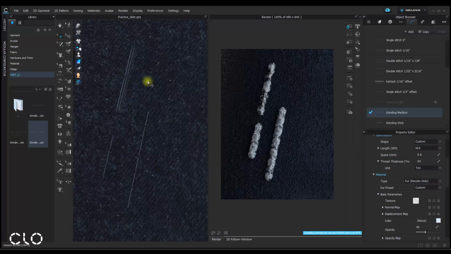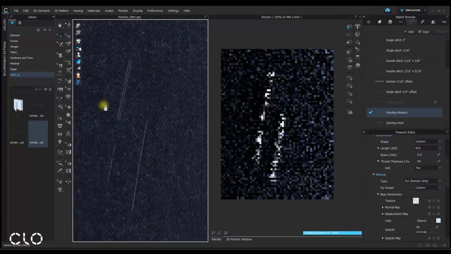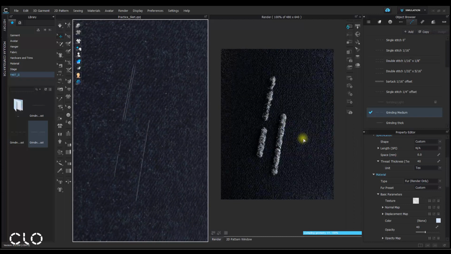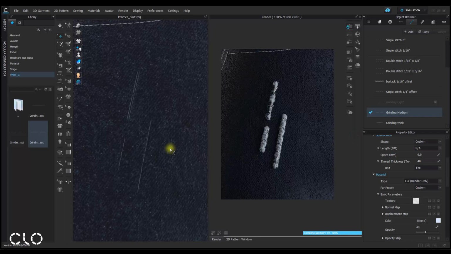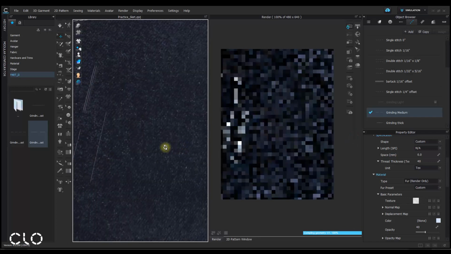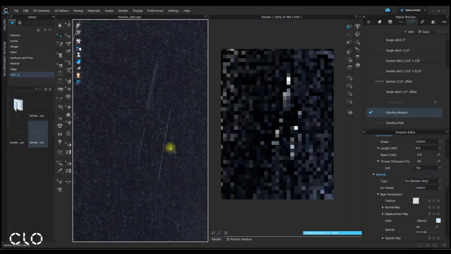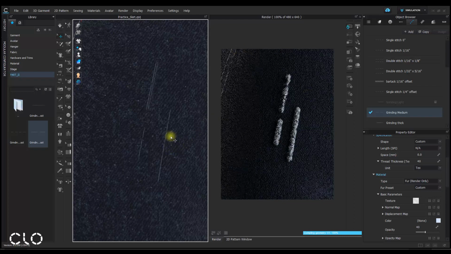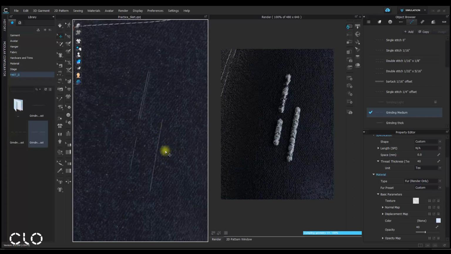So that's why we cannot see the effects in 3D, but we can see the instant result in the render window. Okay, if we rotate the 3D window, the render window will be synchronized.